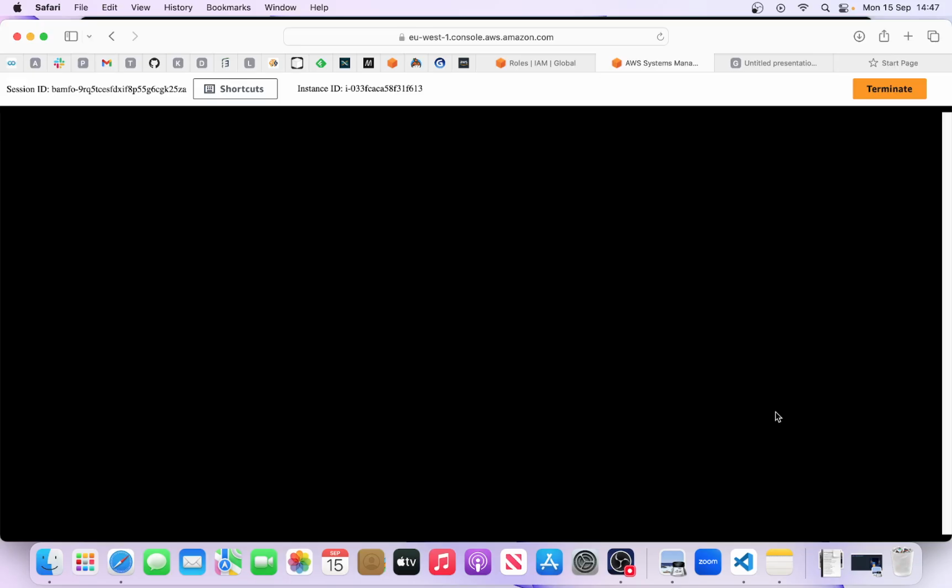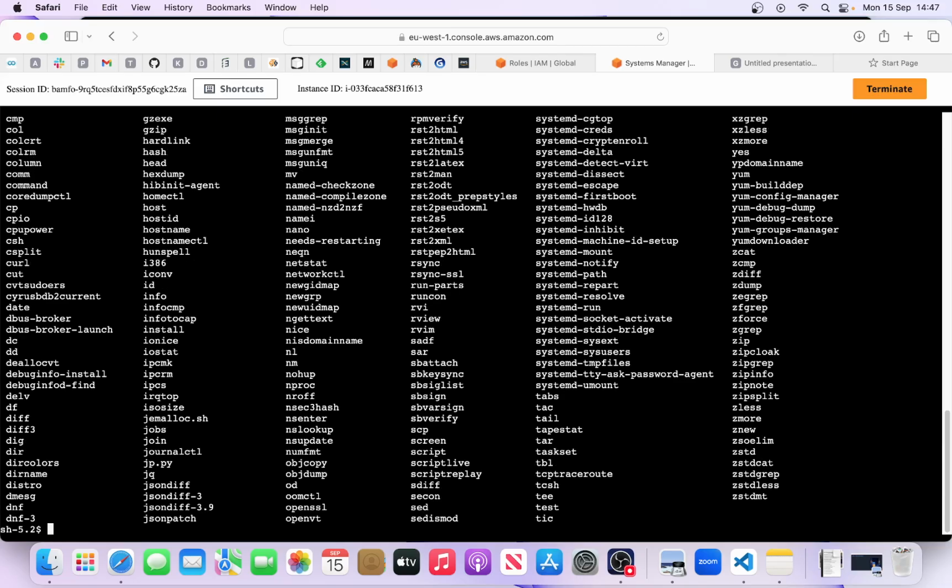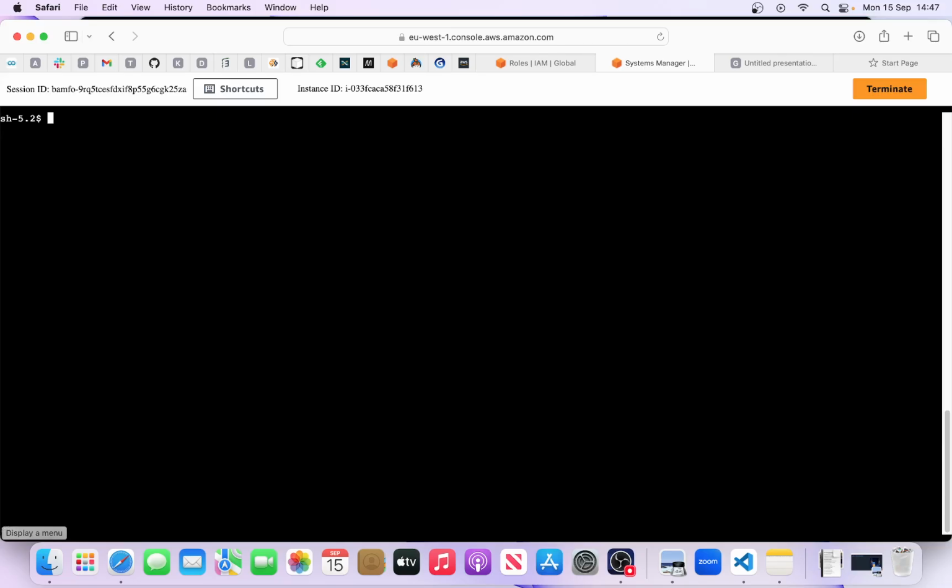You're going to have a secure connection, which is just a shell that will be provisioned for you. You have a session. This is the session, and then you'll be able to do all the good stuff you need to do. Control L. You can create everything you need to do. So here you can manipulate all the various files, or the reason why you needed to SSH into a server. In this case, I'm not managing any key pair or anything like that. To add to that, I don't need to open any port 22 or anything like that.